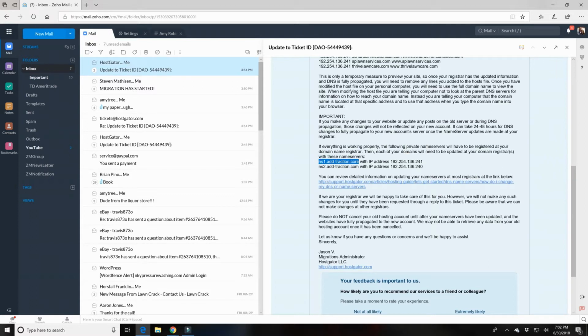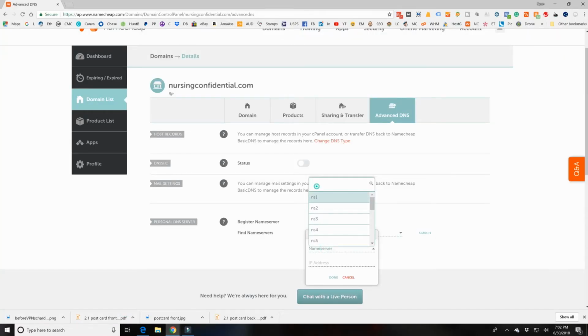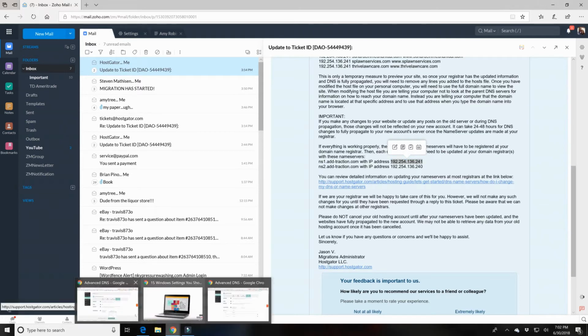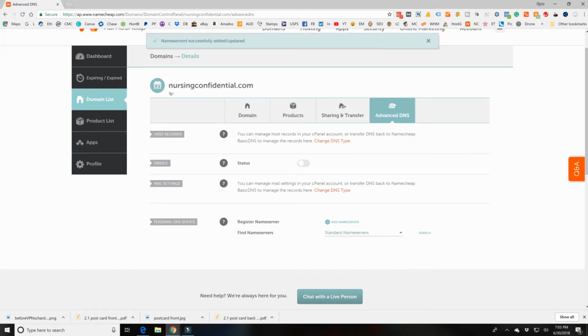I'm going to take my first one right here, my NS1, copy that, and go back to the right screen. You paste that in, but then you have to click right here. If you don't click right here, it doesn't get it. Now we'll grab the IP address associated with that one, and slap that in there, and you click done. It gives you the little notification up here, but you see nothing. That is what was really throwing me off.